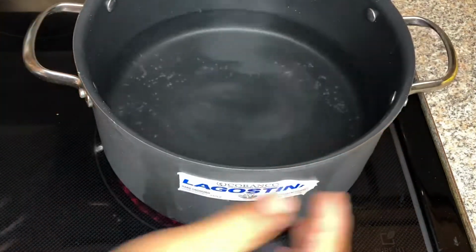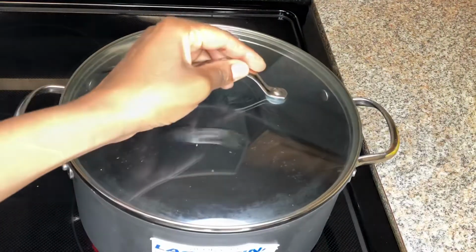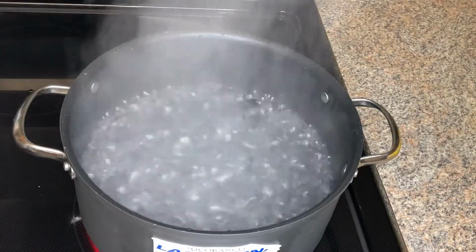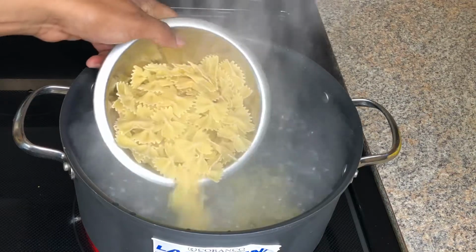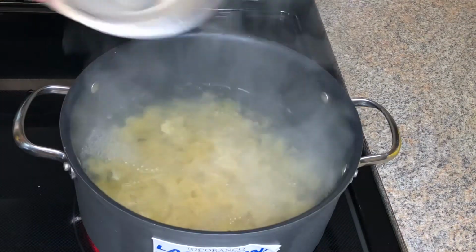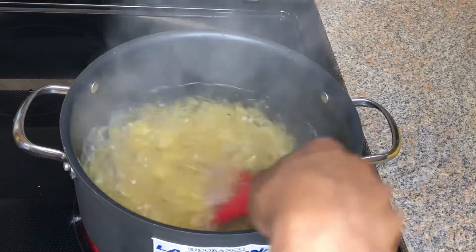So guys, you want to add your water to the stove and ensure that it's boiling before you start adding your pasta. Now for the pasta, I'm using this bow tie pasta and I'm going to cook this according to the package instruction, which is about 11 to 12 minutes or until it's al dente.